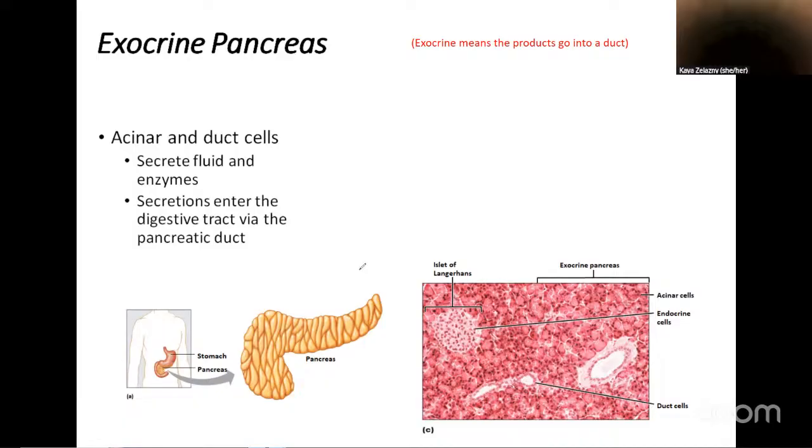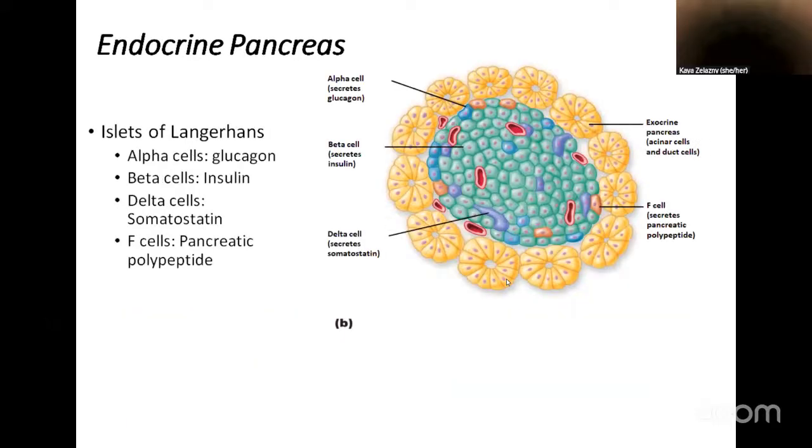We have a series of tubes, that's the duct cells. They make enzymes for digestion. They make fluid that helps with digestion and helps with maintenance of some other stuff in your digestive system, which we'll go into the details of later. Okay. And they have a duct that goes from the pancreas into your small intestine. Okay. But our focus for right now is the endocrine part of the pancreas.